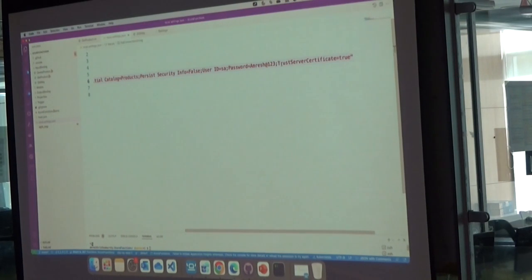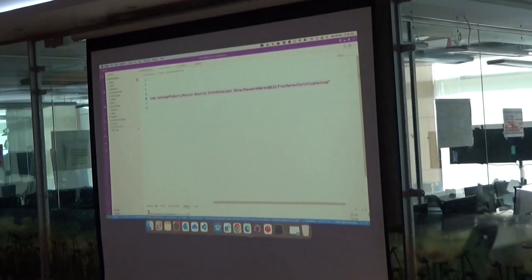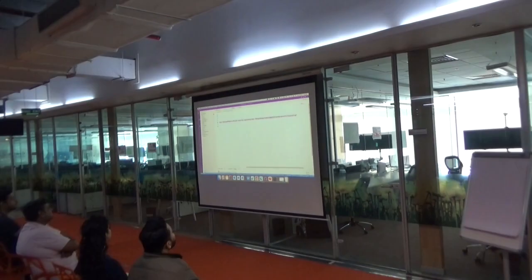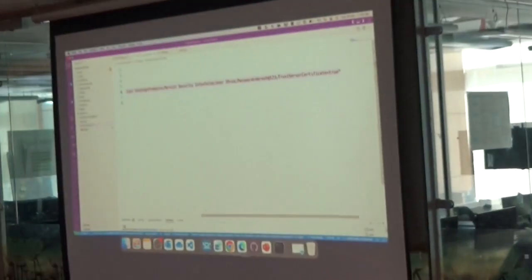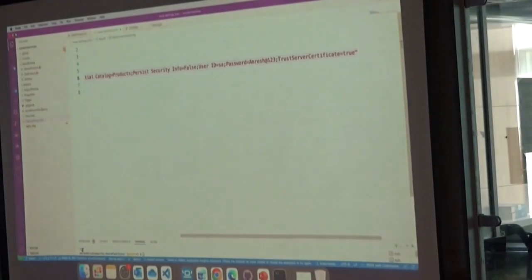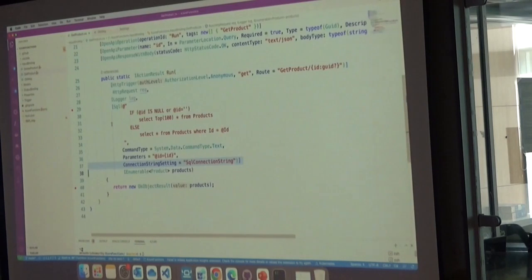But of course, I want to show this TrustServerCertificate equal to true, because what I faced while doing this demo was trying the trigger with my local, I need to give this flag, otherwise it was throwing this TLS error. So this is something that I realized when I was trying to get the demo done. But that's about the connection string. Once that is done, you can reuse that connection setting in each of the functions that you have.